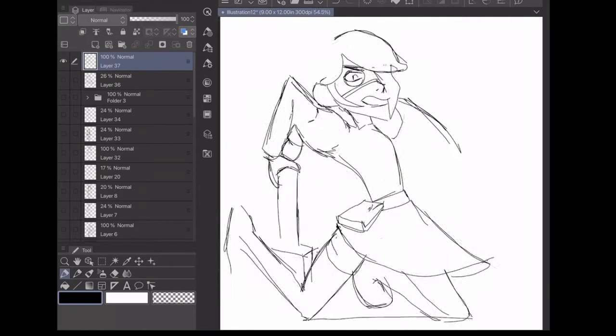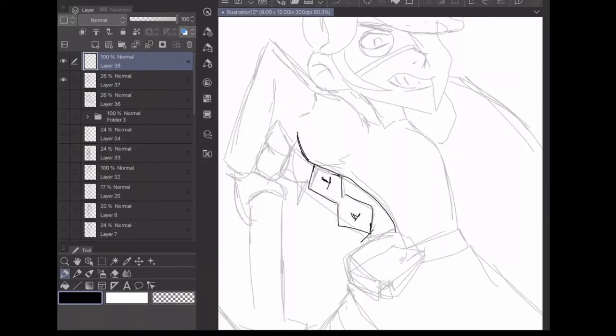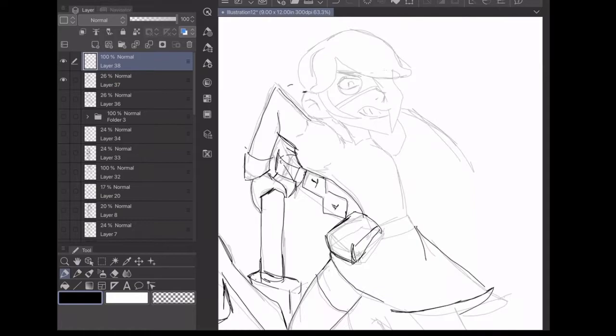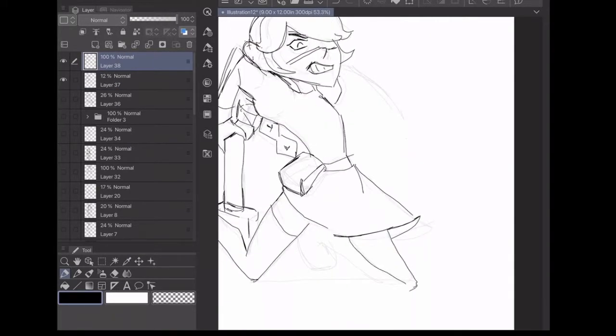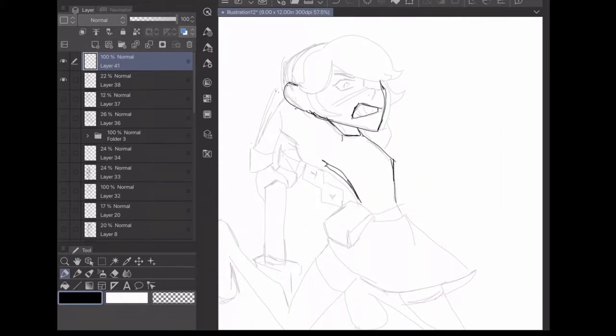And with this one, I was trying to break it down more into shapes to really understand where things are placed. At this point, I was just kind of going over the general gist of the figure instead of trying to go for accuracy. I was just trying to aim for, is this recognizable? Can I look at this and say, this is Annie doing this crazy move? And that's really where it landed.